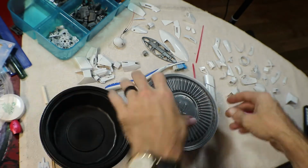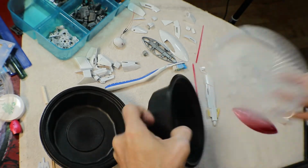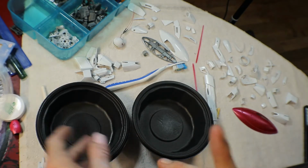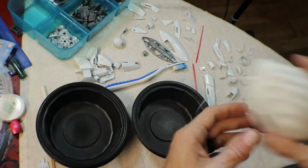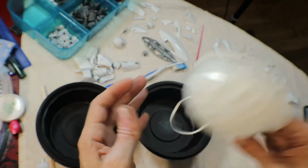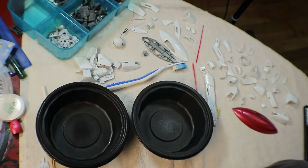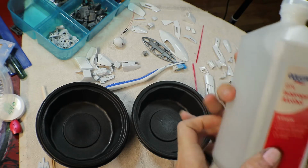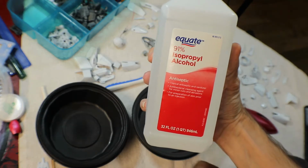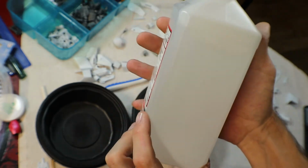Got a couple of containers here, and a towel laid out to catch any spillage. Oh, and before I start, I do have a mask, because what we're working with has fumes to it, so have a mask and at least some type of glove, anything to protect your hands and all that good stuff, because these are technically hazardous chemicals. But we will be using 91% isopropyl alcohol. You can get this at Walmart in the pharmacy department for about $4.